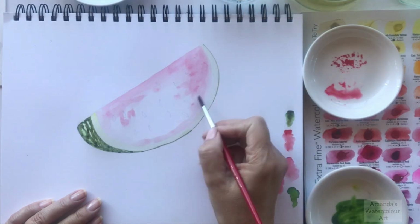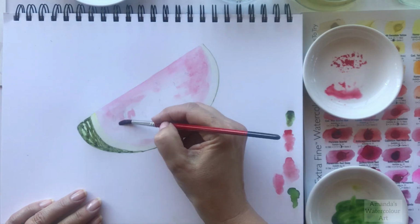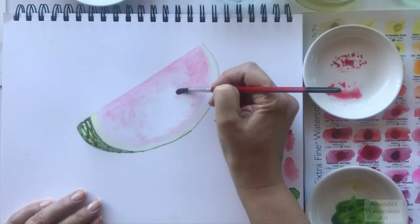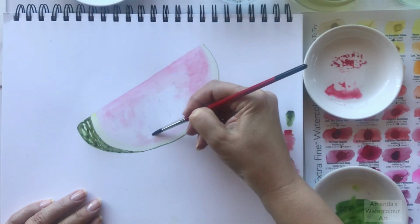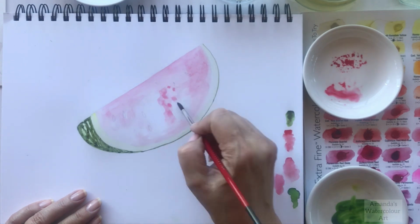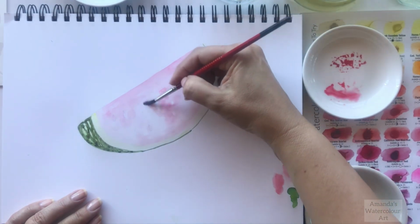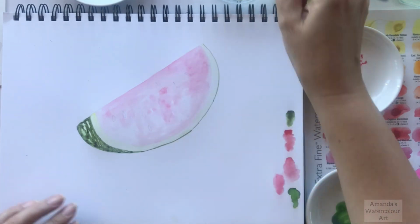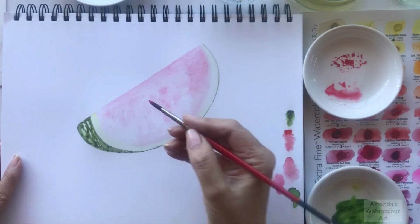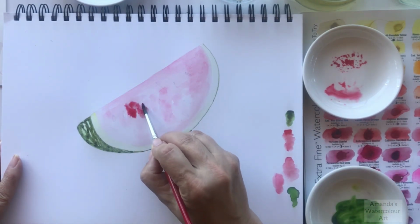So you can see I have to move my brush around because the paper dries very quickly. I also don't want any hard lines, so I'm just trying to soften it and move my brush over it, then drop in the color, pick up some water, and quickly soften those lines again. I don't mind all of the texture, but I don't necessarily want hard lines at this stage. I want all of the layers to be smooth with a little bit of texture, if that makes sense, because that is exactly what I want. But the paper dries quickly, so I have to be careful.